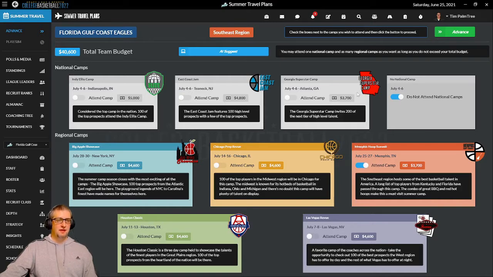Georgia Superstar Camp. I just don't think it's that much money. I just don't think we're going to get next tier talent yet, so it doesn't make sense to go there. So we'll do the basic Hoop Summit locally for us, and we're not going to attend a national camp, so we're going to save that money.